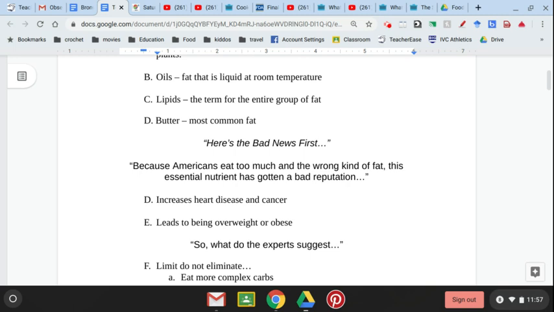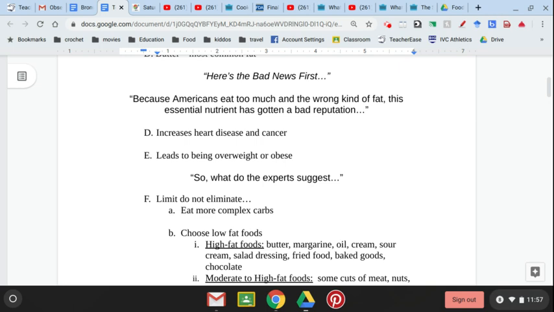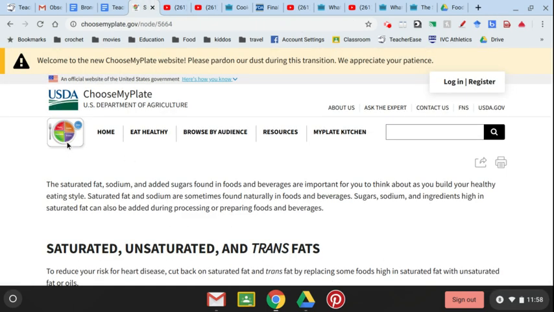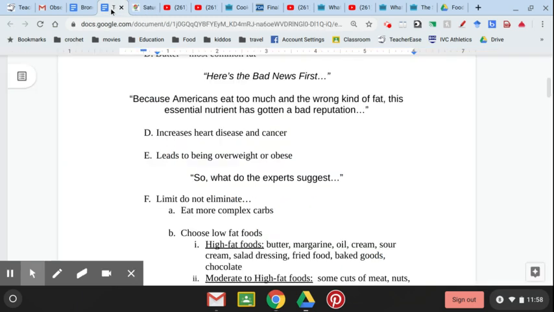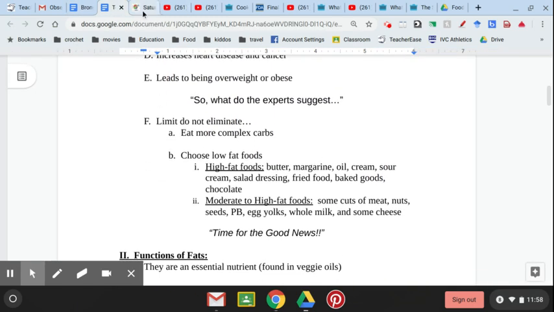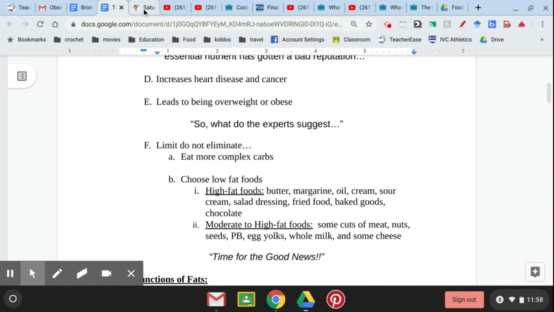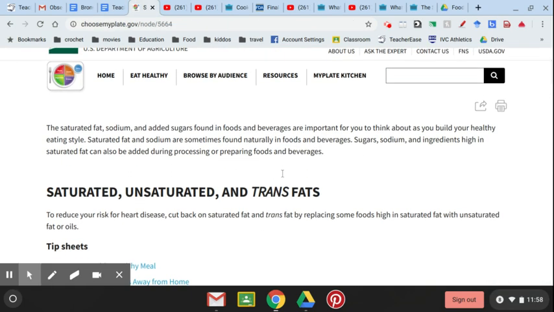Okay, let's get the bad part of fats out of the way. Fat is an important part of our diet. It is still in the food guide pyramid, in the Choose My Plate. I know it doesn't show on the plate, but it is something that we have to have. The only reason it doesn't show on the Choose My Plate that we see right here is because we tend to get enough fat already in our diet. Okay, so this says some of like the negative that happens when we get too much fat in our diet. Like, we know it can lead to heart disease. We know it can lead to obesity, which is a problem in our country.